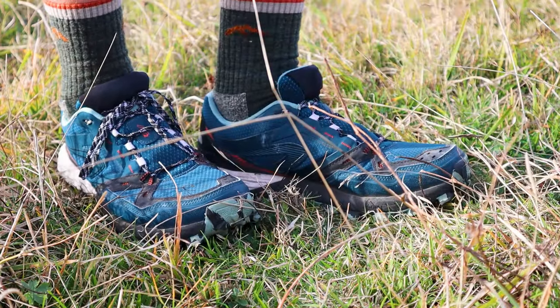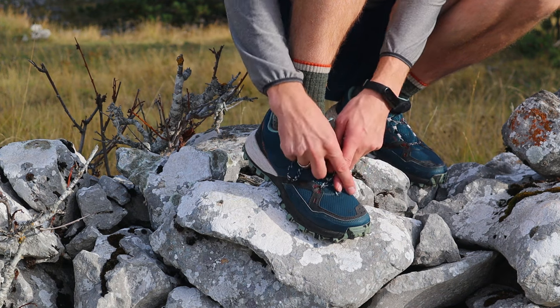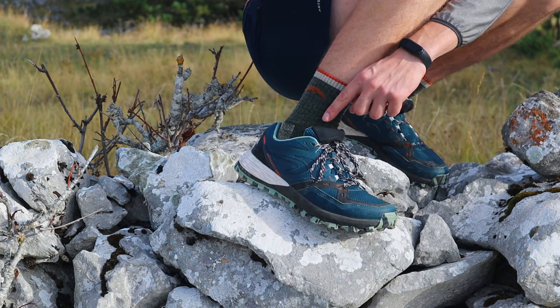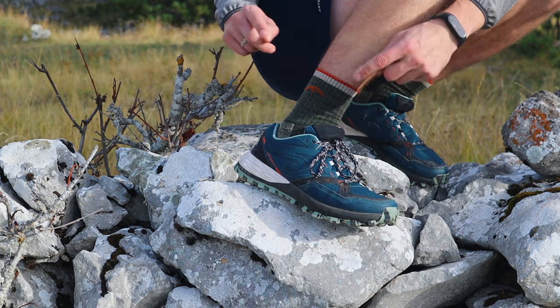Another equally important thing is finding hiking footwear that fits your feet perfectly. When you first put them on, you shouldn't feel like you need to break them in. This is much more important than actually breaking in your hiking shoes, because you'll pretty much be facing an uphill battle if they don't fit from the start. The toe box should be wide and your toes shouldn't dig into it. The heel area should be nicely padded all around so you don't get bruises, and it shouldn't be moving up and down when you walk.